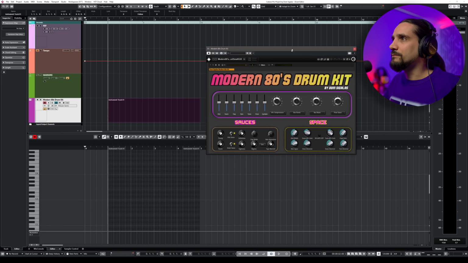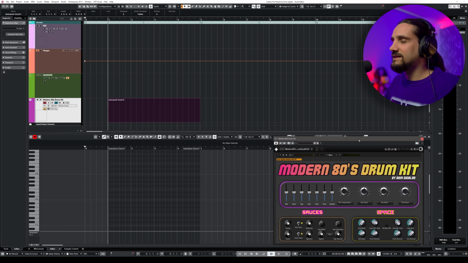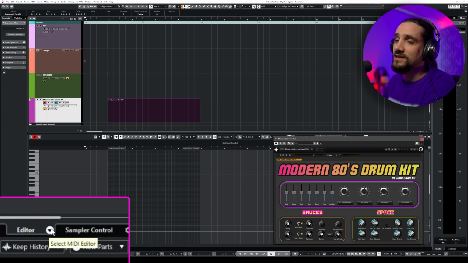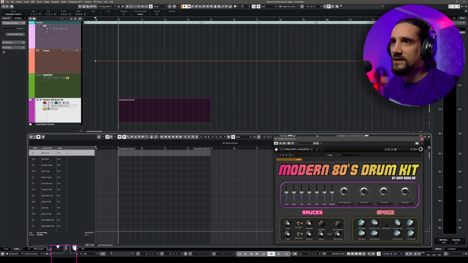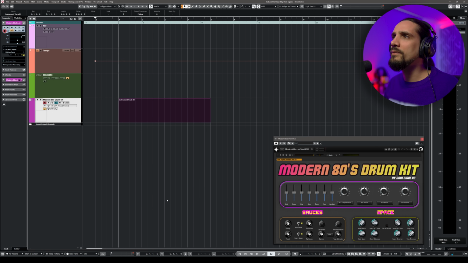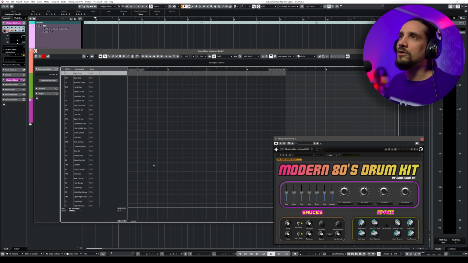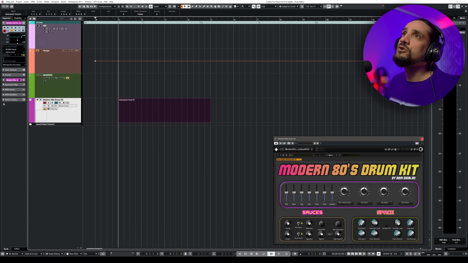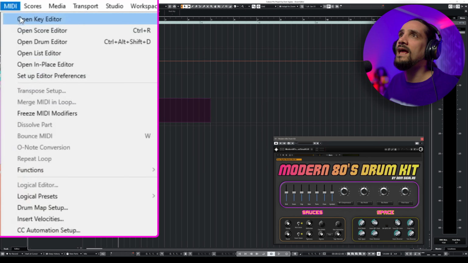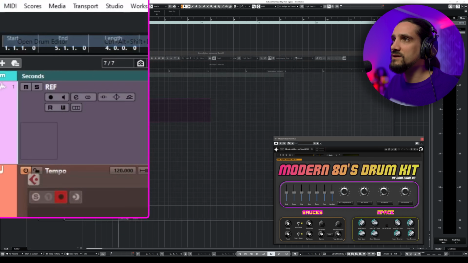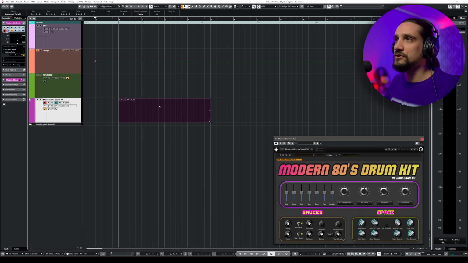So let me make this a little bit more compact, and I'm going to leave it here. And now let's talk about the drum editor. There are a few ways that you can make it show up. First of all, you can go here in the drop-down menu and just select drum editor. This is really cool, really easy, and it integrates really nicely in your project window. But what I like to do is I actually go and open it, the full window. And if you don't have a shortcut like I do, you can go here to MIDI and then open drum editor. Just make sure you have selected a MIDI event before you do this, okay?